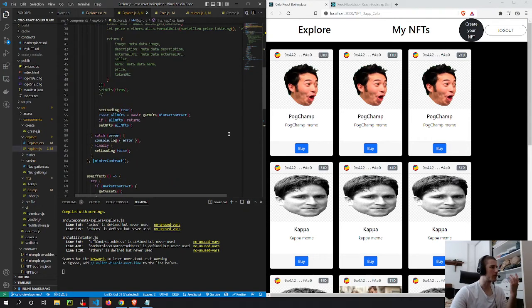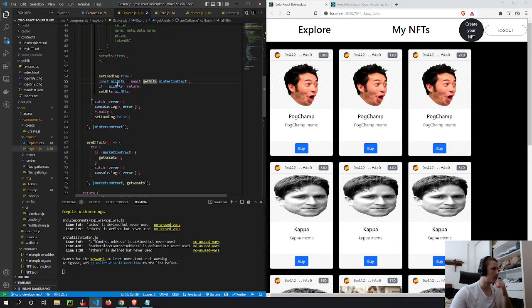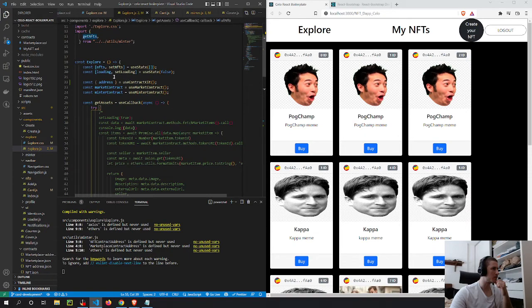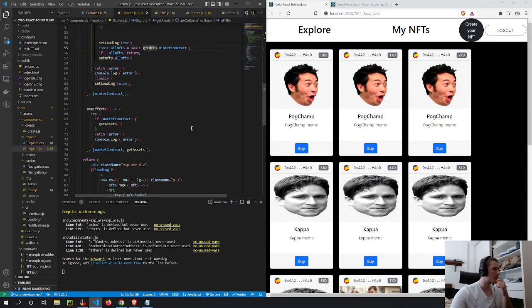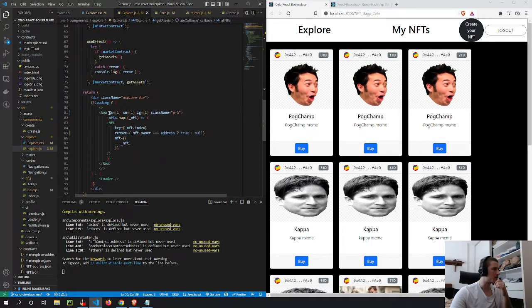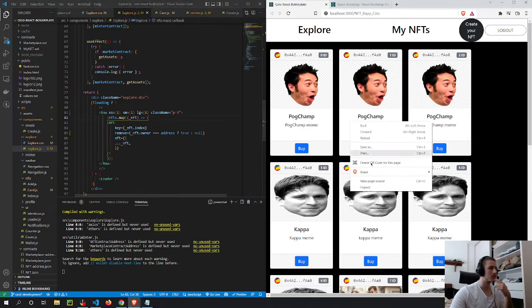It should be working. I don't see any reason why it wouldn't. I'm getting the NFTs from here, then populating the list with all the NFTs, and then I'm mapping through the list. If I put a console log there, it's gonna give me an error, I think. Let me see.